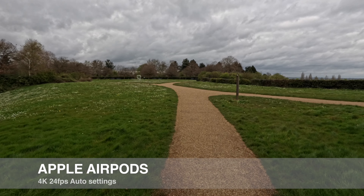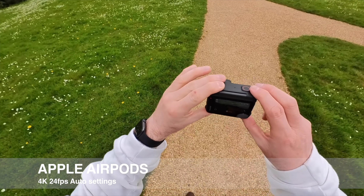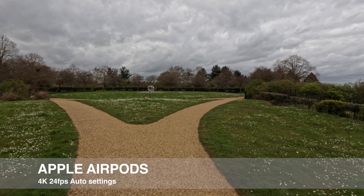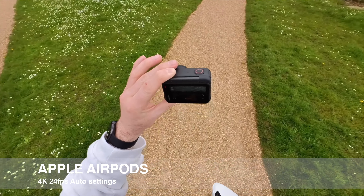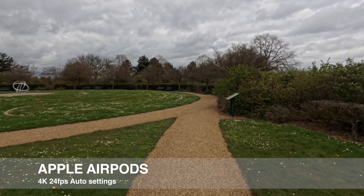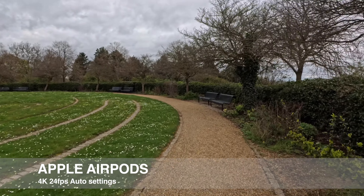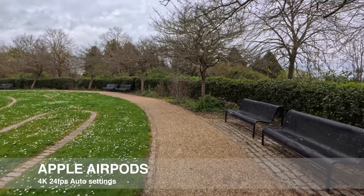The second option today is using AirPods. These are the original Apple AirPods, first generation — not the AirPods Pro or anything. Unlike the X3 where connecting AirPods is hit and miss, this actually works quite easily on the Ace Pro, which is really useful. It can be a good source of audio if you're in a pinch and need a wireless microphone. It is windy though, and AirPods are really prone to wind noise unfortunately. This is the AirPods test on the Insta360 Ace Pro.